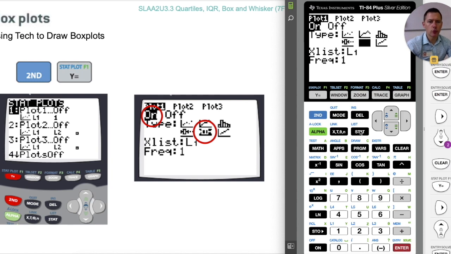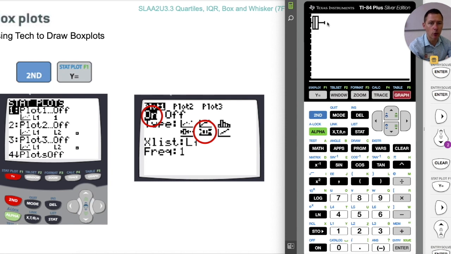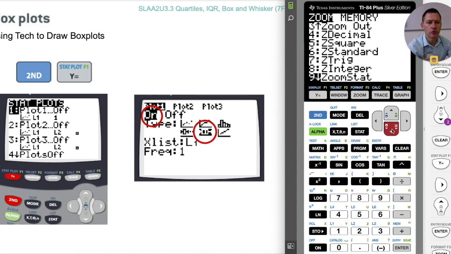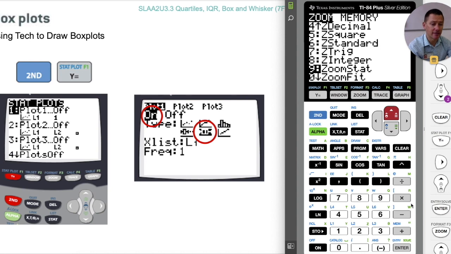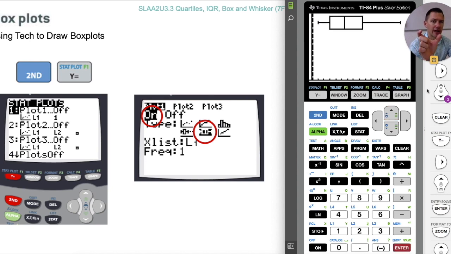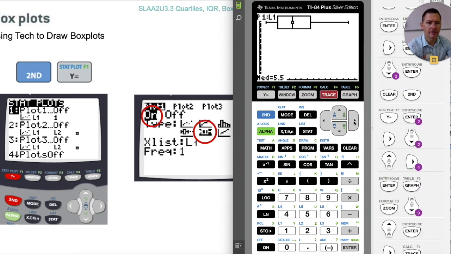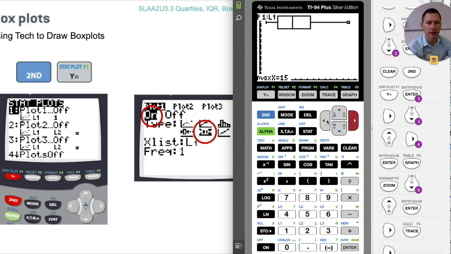And then when you have your data, when you graph it, you probably won't see anything, or it'll be crunched in there. So you have to go zoom, standard, stat, because we're using statistics. So the window will zoom in based on what it sees in list 1. And then you can trace and see these jumps in the median, the Q3, using your side-to-side cursors. What's nice is you can also do this with multiple data sets and see multiple boxes.